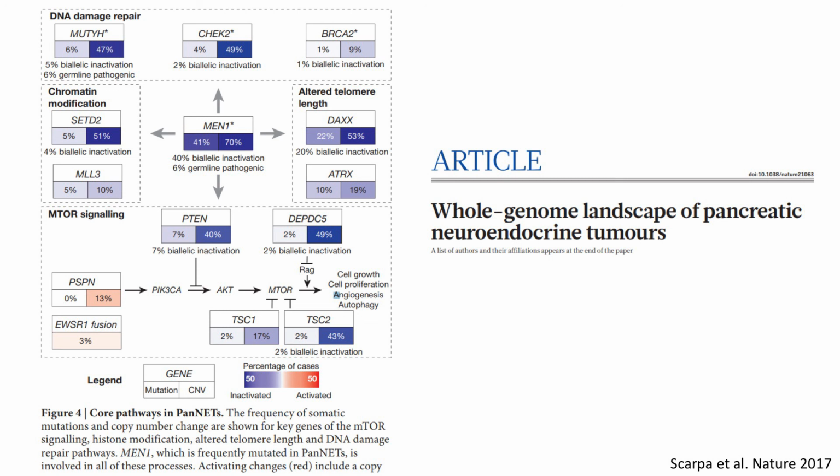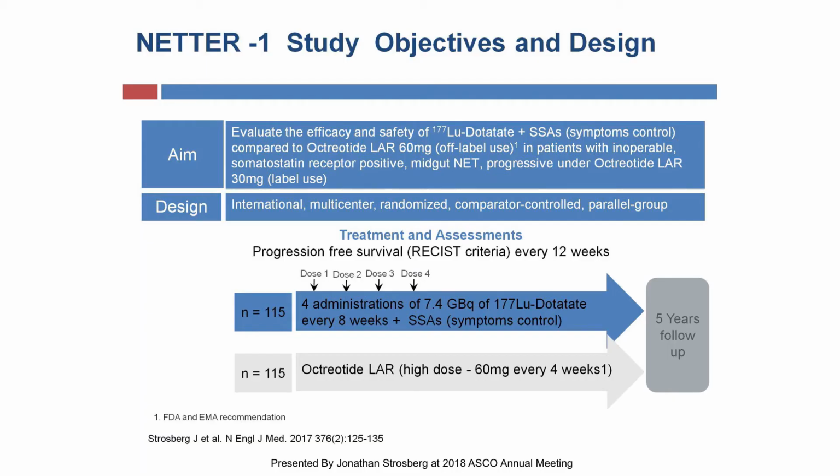Lastly, because I meant to touch on treatments and how we pick them and why, I'm trying not to steal thunder, but I will say, obviously, an important treatment to talk about in this space is the use of peptide-related receptor therapy, or PRRT. This is the clinical trial that showed benefit from it. We call it NETTER-1. The key things for me, because I'm a particular beast, is that everybody was on octreotide in this study, and you weren't able to get onto the study unless your cancer was shown to grow or be increasing on octreotide. So that's the subgroup where this data sits at the moment. It's the best data we have.